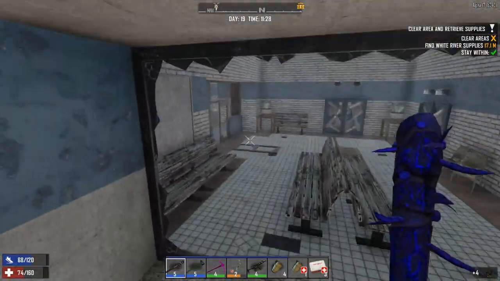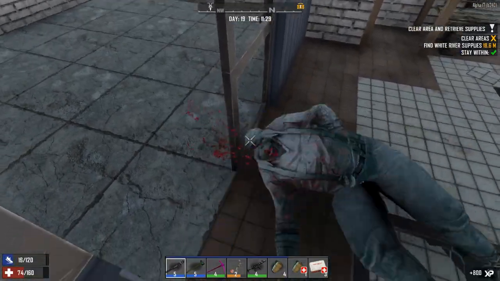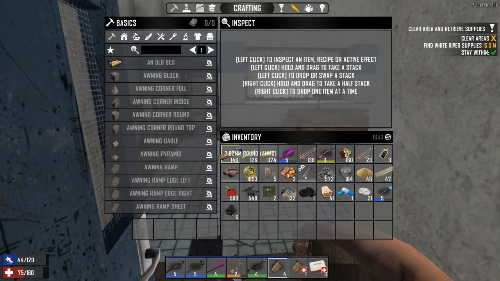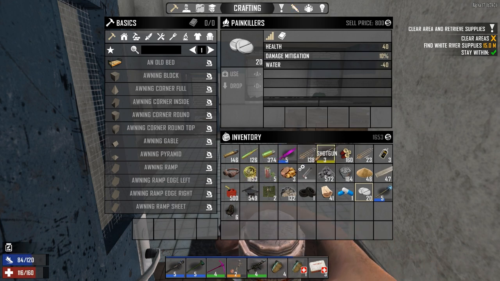I think the lumberjack's going to follow me down in here, isn't he? Yes, he is. So you can go straight down. I don't want you getting in my way. There we go. Right, so we do have pain pills and stuff if we need to use them. I'll probably use one set right now. And then we do have a shotgun here as well.